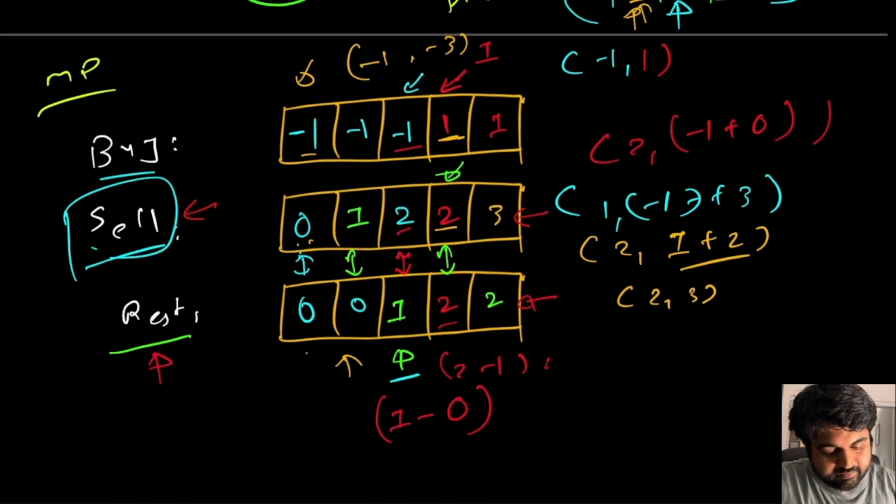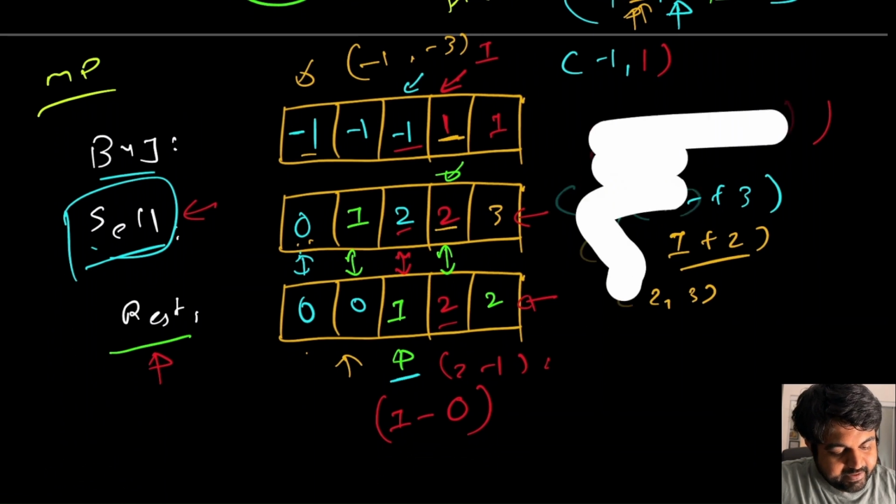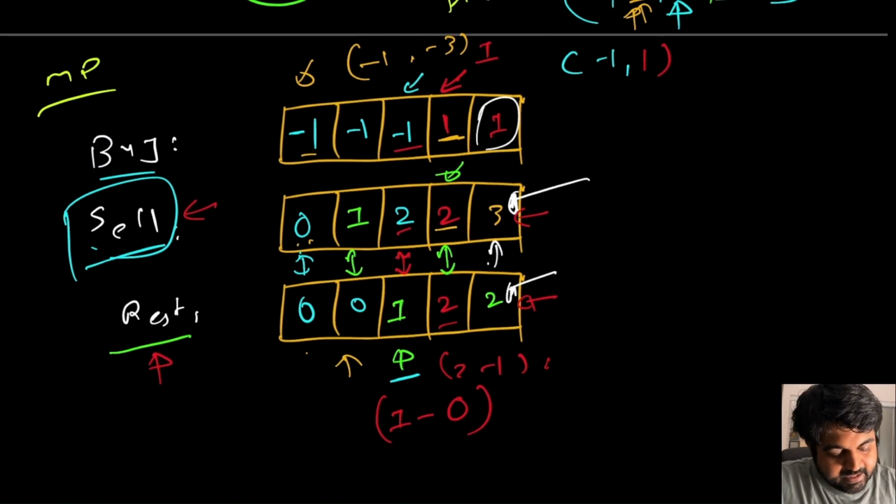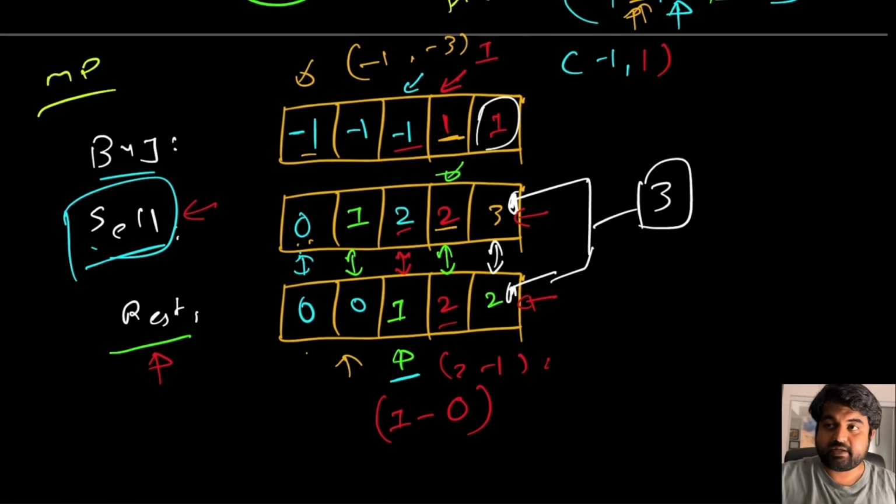Now this is what our table looks like basically, where we can see that in the end we simply need to check what is the maximum profit we are making if we are selling on the last day or if we are resting on the last day. Because if we buy on the last day, we are always going to lose money. So whichever value is higher amongst these two has to be our profit, and in this case our profit is going to be 3. So this is what we can return as it is.